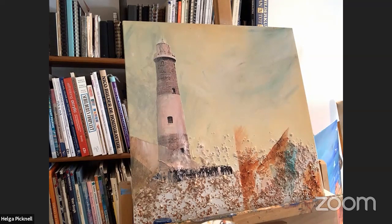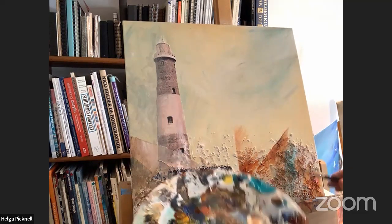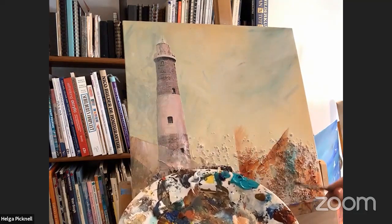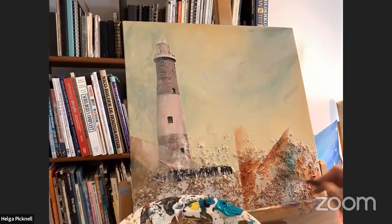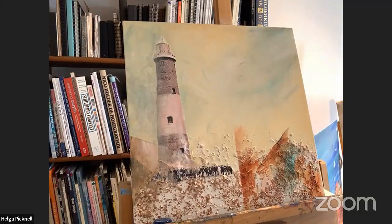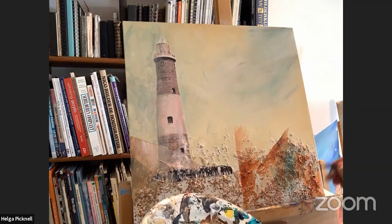So I don't know whether you wanted a break now, because then I can do the other bits and pieces afterwards. Yeah, okay. Susie said actually it might seal it better if you add the glaze medium to the copper powder. No, it does work even just with water, because it just sits and that's it. It dries. It's fine.